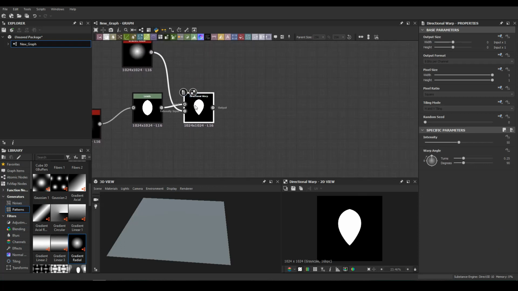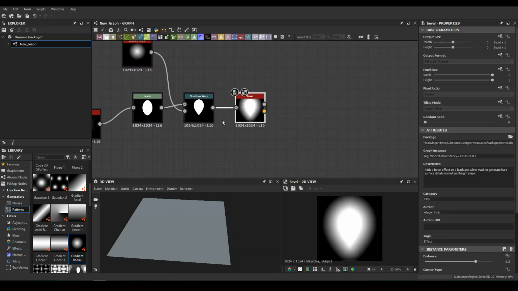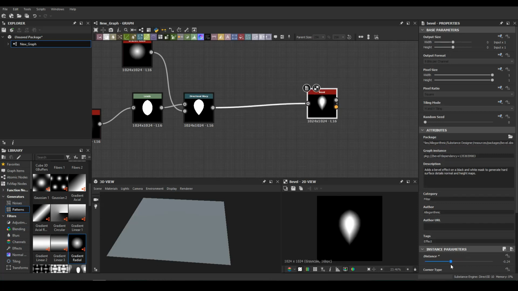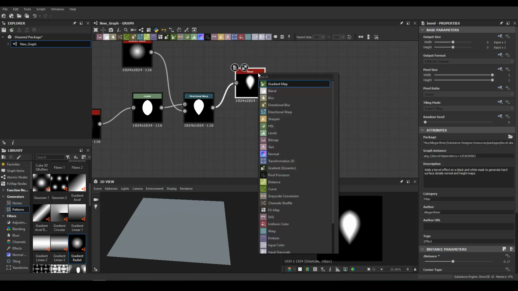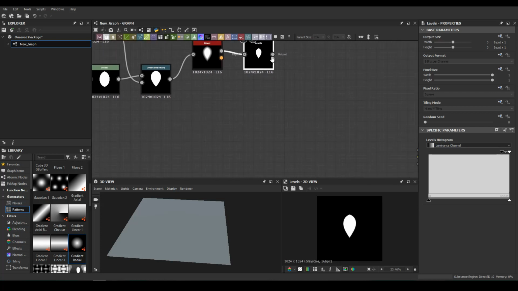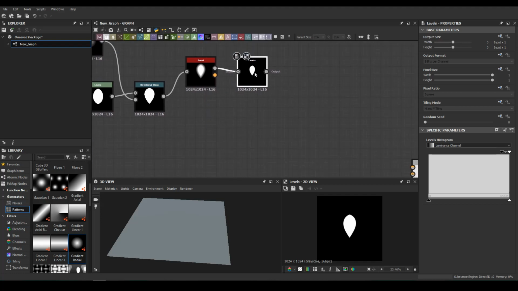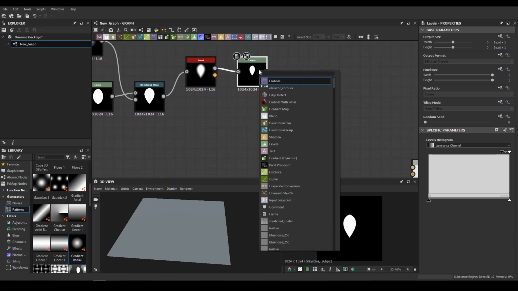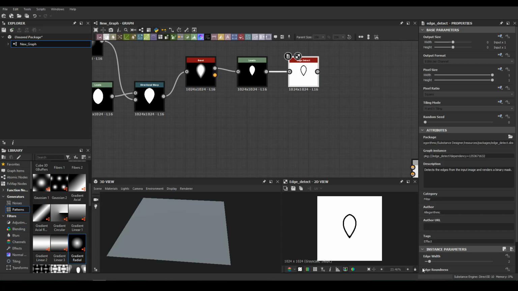with this style, I will create now a bevel and I will decrease the distance and I will create now a level to remove the gray area. And with this, I will use the edge detect.